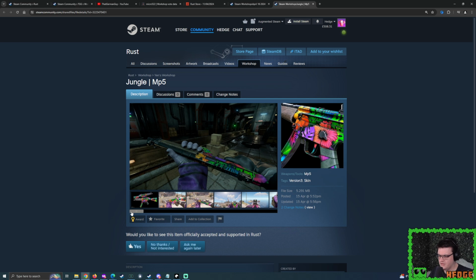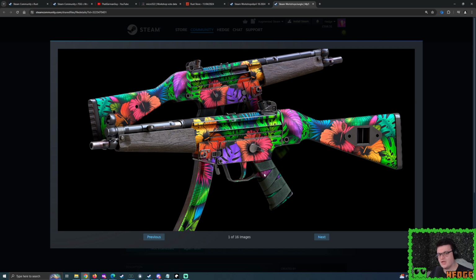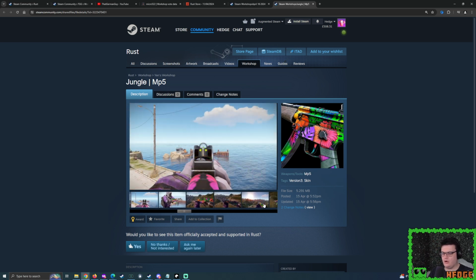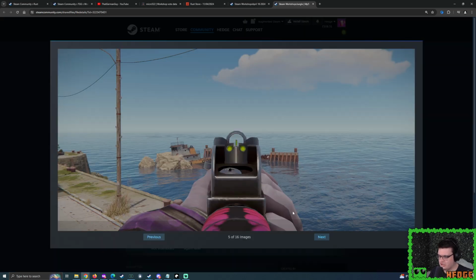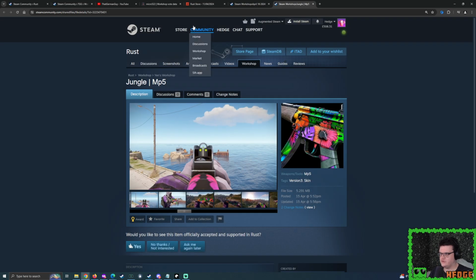And then what do we have here? This is the Jungle MP5, continuation of an... Was that a SAR? I forgot. I'm so sorry. It suddenly just got to the point where I was like, oh, I forgot what it was. But first of all, aim down the sight. What do you see? A very interesting looking light green aim sight. Should be good for most environments.